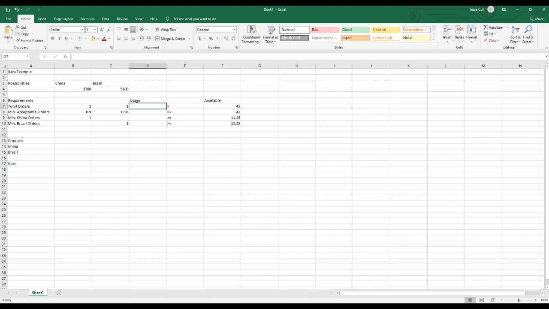Now we can begin entering our information, so equal here times the number of products from China plus here times the number of products from Brazil. One more time.